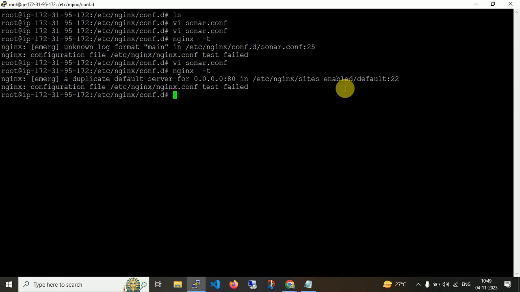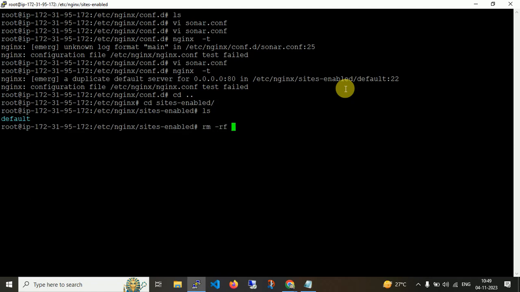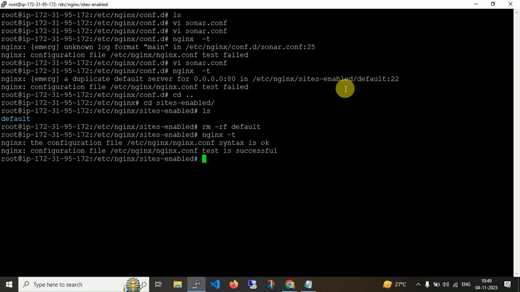Here we have one default file in sites-enabled. So let me remove the default one. Now again nginx -t. Yes, the configuration is validated. systemctl restart nginx.